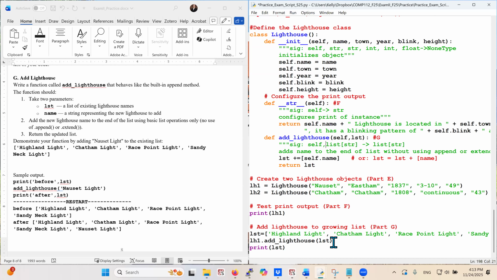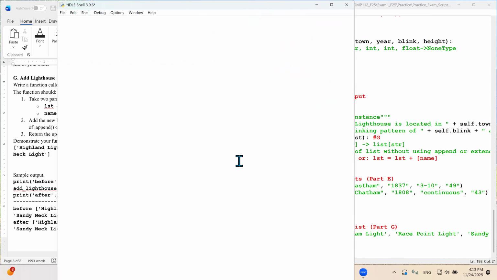And now I'm going to supply the list up here. So this needs to go into the add_lighthouse. Notice that I don't need to pass in my own lighthouse because I'm going to get it with self.name. And then I'm going to add the item onto the list. So I'll do list plus equals. So it adds the next item on, self.name, to put all of this into the next entry. And so we basically just use concatenation for lists. And when we do that, then we get out that item in the list. So let's go ahead and just run our module just to make sure that everything is working.